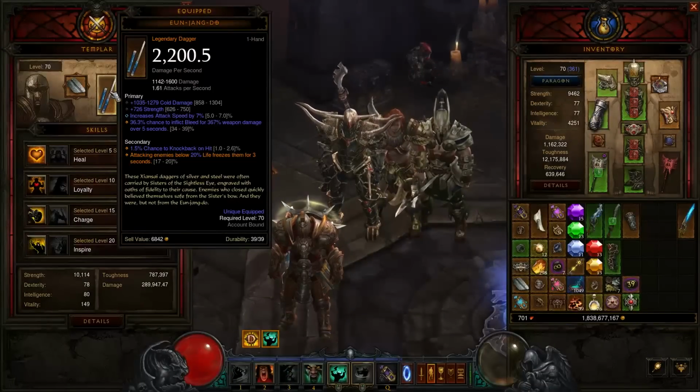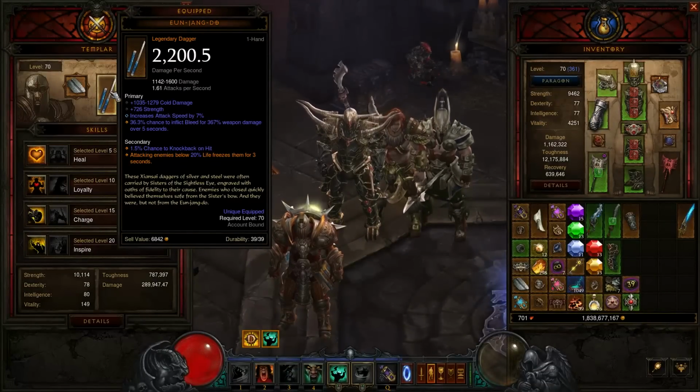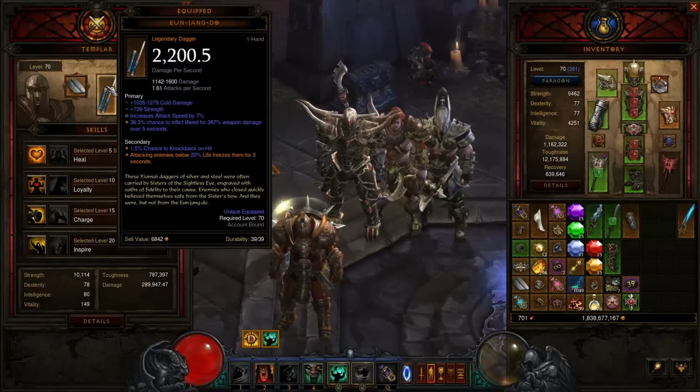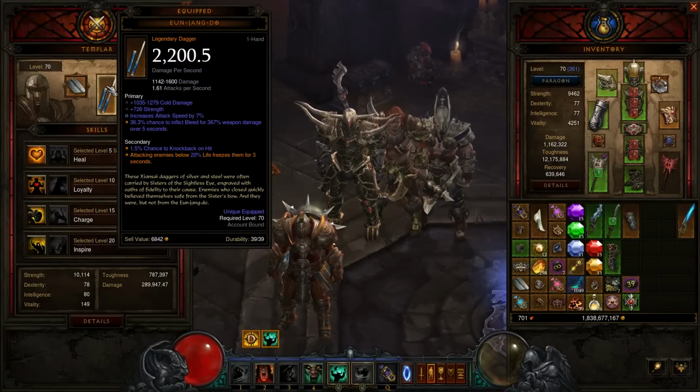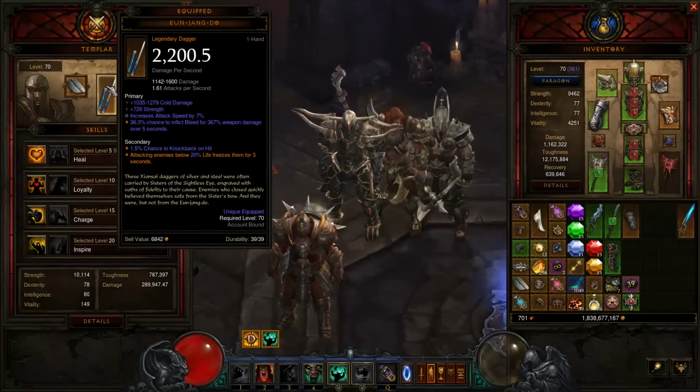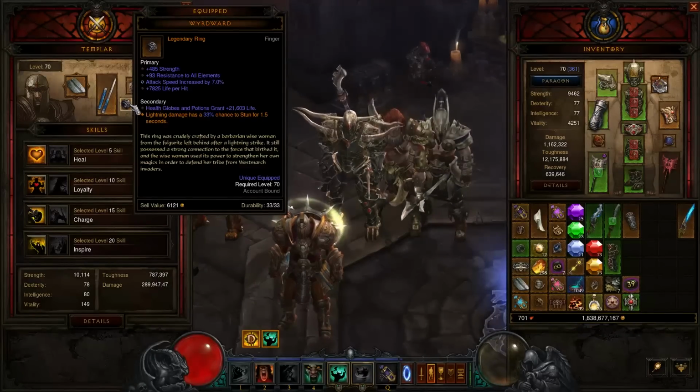And you want to make sure to have increased attack speed on your follower in different areas as well. Now, ideally, and this is before I had modified a few things, you want to roll lightning damage on there before you roll attack speed. If you have both, that's great. But having lightning damage on there is crucial because of the upgrade to the Wyrdward.